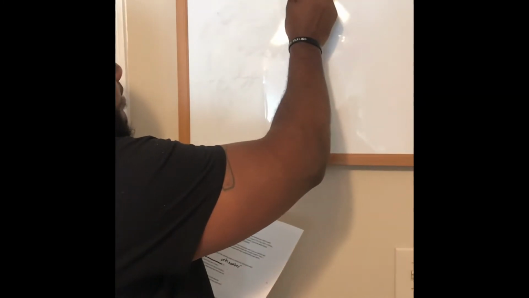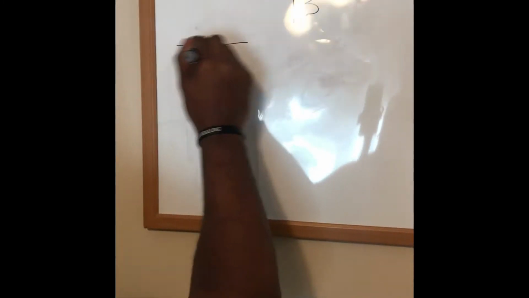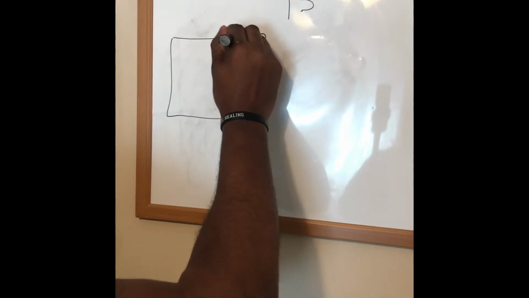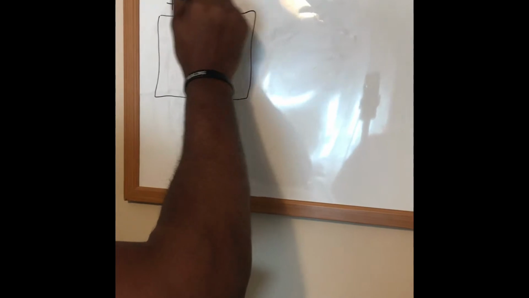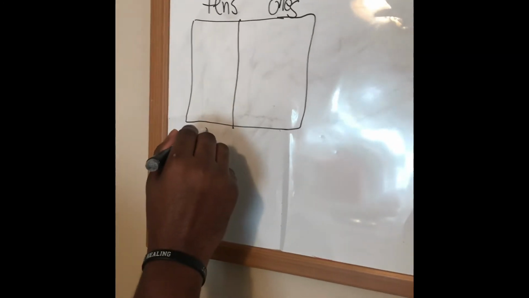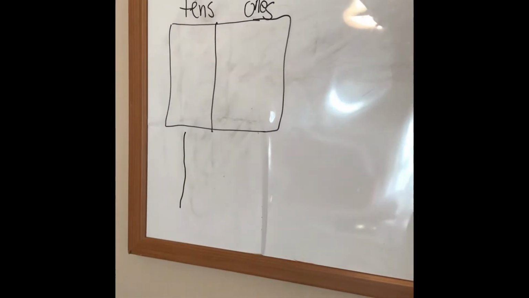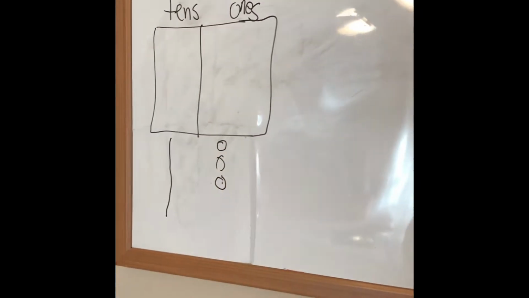All right, guys, let's take out our whiteboards and dive into the lesson. Let's start out by writing the number 13 on our boards. Then we're going to draw our first place value chart. You remember that's our first vocabulary term. We're going to split it up into tens and ones. So let's show 13 in tens and then ones. For the tens, we have 1 ten, so we're going to draw one line down. And we have 3 ones, so 1, 2, and 3.